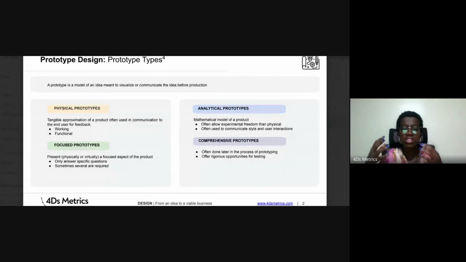There are several importance of producing a prototype before you produce the bigger mass of the product, and we're going to get into that. Let's first talk about the types of prototypes. A physical prototype is mostly for people who are going to be producing physical products. So if you're going to be producing, let's say, a computer, you could create a small physical prototype to show people how that computer will be looking like. It could be one computer that you produce before you produce thousands of them, so that somebody can look at how it works, what's its function.